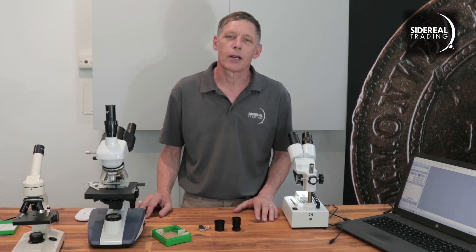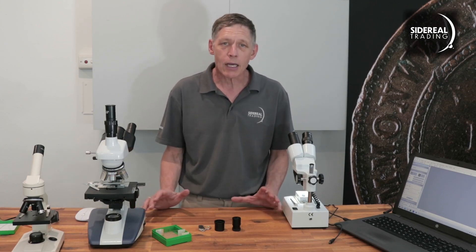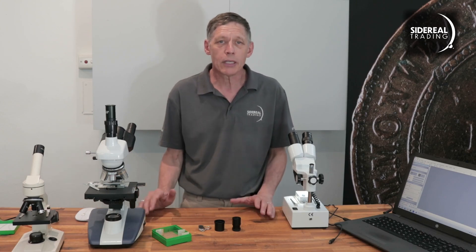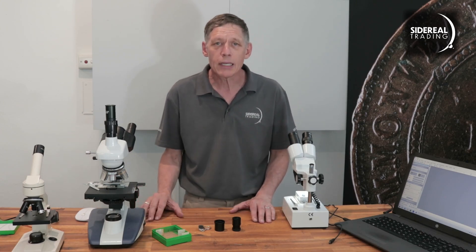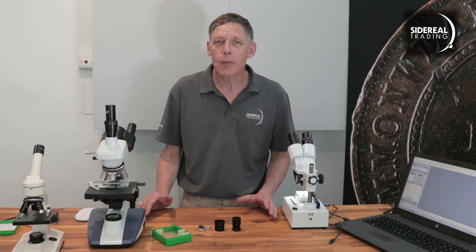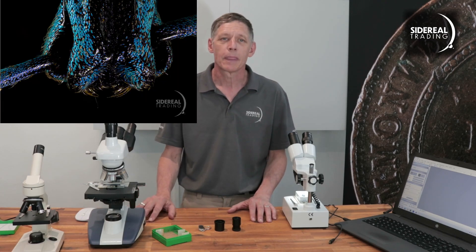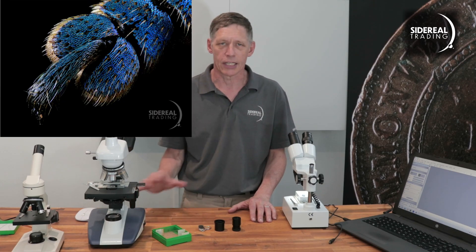So that's our three different microscope setups. Using a camera of the right size, or with the right adapter, you can get some really cool and useful images — good for school projects, teaching, hobbies, or just plain being geeky. The 5 megapixels means you can do a fair amount of digital zooming and concentrate on the parts of the specimen you want. If you're wondering how we got such detailed and deeply focused images of Diego's Euphilis Weevil, that's an entirely different setup using a Wee Macro rail — I've talked about this in other videos and blogs and I'll attach a link in the notes.